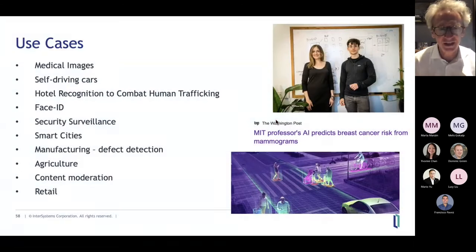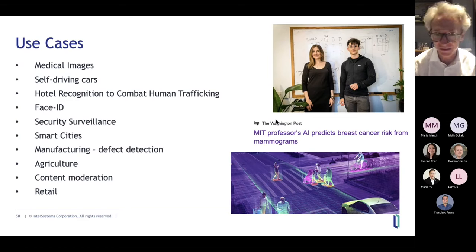So image recognition is probably the most successful area of machine learning so far. Machine learning is going to go a long way in our future, I think. But so far, it's done a great job with image recognition. And that's where you see impacts in medical imaging, self-driving cars, the Face ID, security, the way you open your phone, manufacturing, defect detection, smart cities, street lights looking for parking spaces, content moderation, making sure images posted on different social media sites are appropriate for those sites, retail.